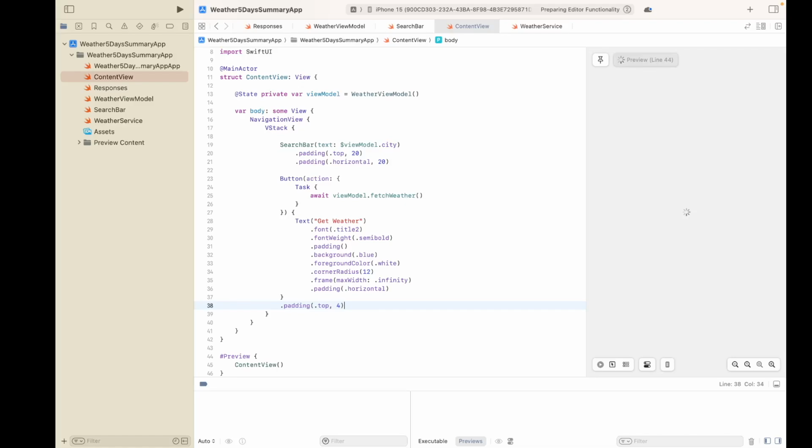and then we just need to add our progress indicator, our progress view, like the following: if viewModel is loading. So if there's data to be downloaded, then show the progress view with the text loading.